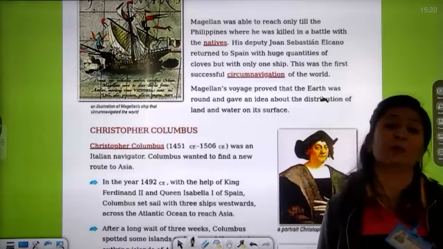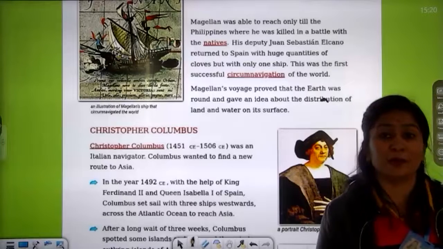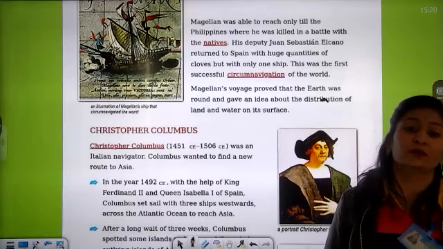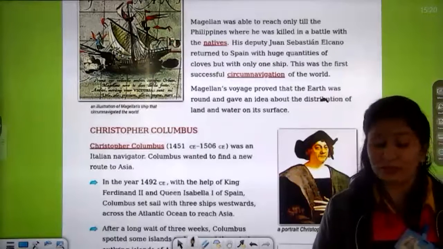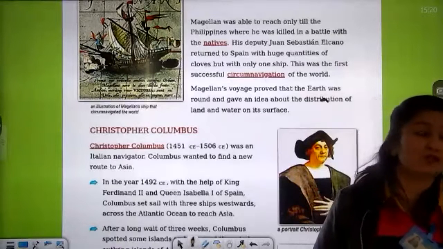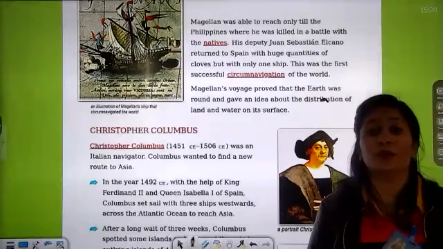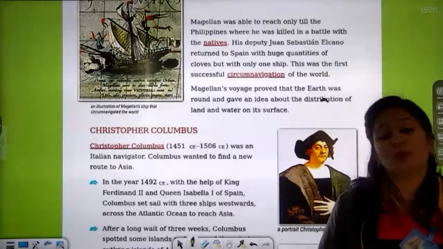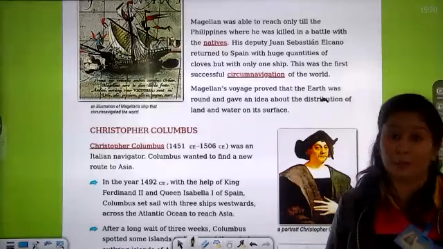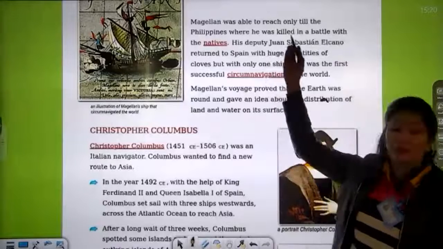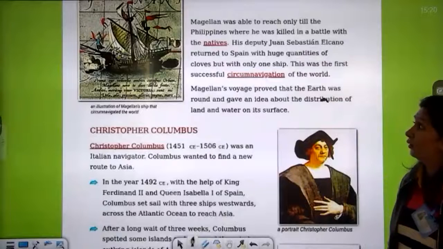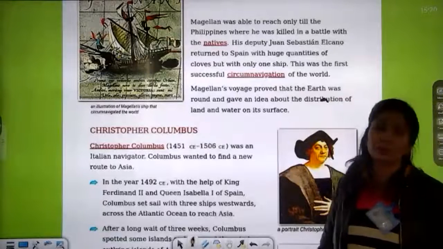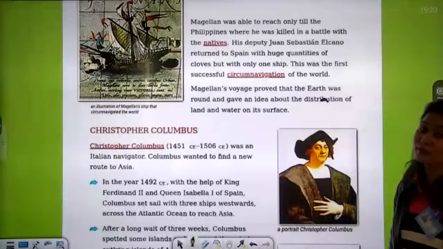Natives means those people who are living in an area by birth. Who are natives? Those who are living in an area by birth. Like those who are living in Rajasthan, they are the natives of Rajasthan. Like we people are born in India and we are living here, so we are natives of India. Yes. So the natives of the Philippines, the people living there, fought with Magellan, and he died in that.